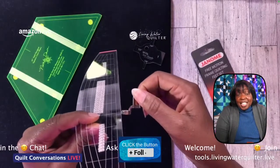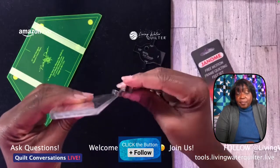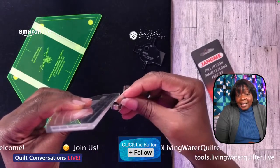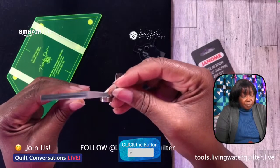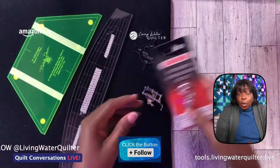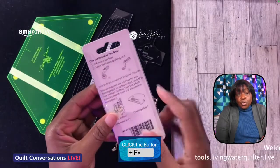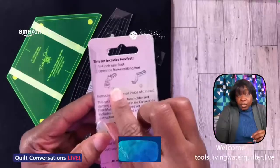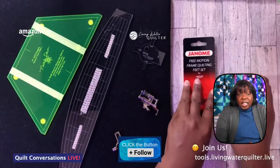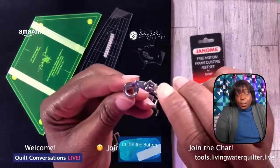That's how you get those consistent straight lines that you see in my tote bag. You can do it as well. It's going to be guided quilting. It's guided acrylic ruler quilting. That is what you're going to do. You see how the foot will not go over the acrylic and it won't go under when it's attached to the foot. That's what I wanted to show you so that you don't think you can use a regular foot with acrylic rulers. You want to make sure if you have the Janome convertible foot, that you get that set so that you can put the higher one on.